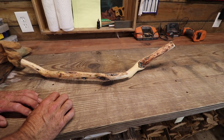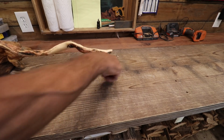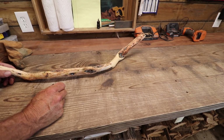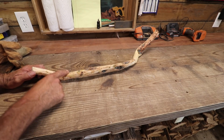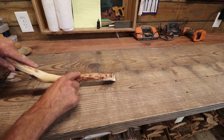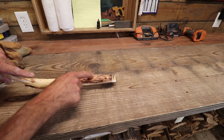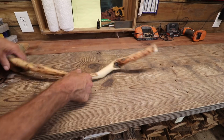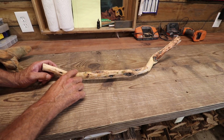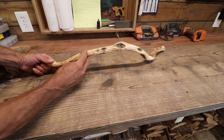When I was out there trimming up that diamond willow, this was kind of a unique piece that grew over a branch and then under another one, so I grabbed it. And then I just peeled it quick, but I wanted to show you guys when you're peeling this, right now it's pretty green. This side here is dead, so you peel it off and it really looks nice when it's like that because it almost looks like an agate with the wood grain. But here I just took off the outside layer of the bark. I didn't get into the inner bark, and you can see how much more rustic that looks.